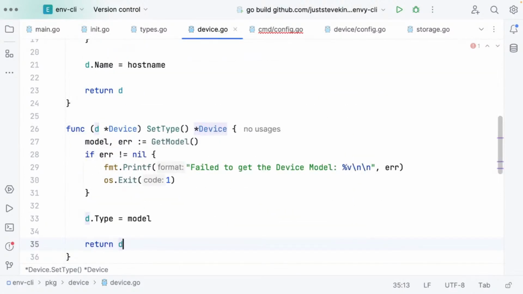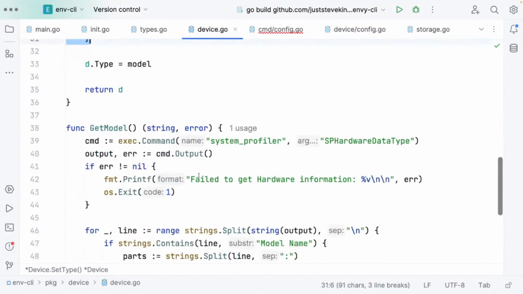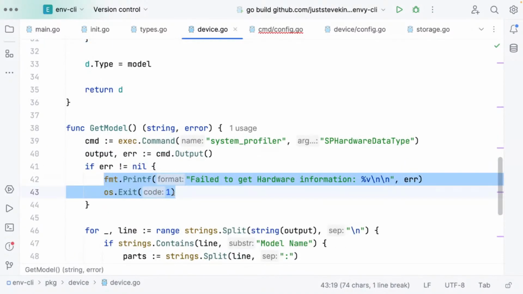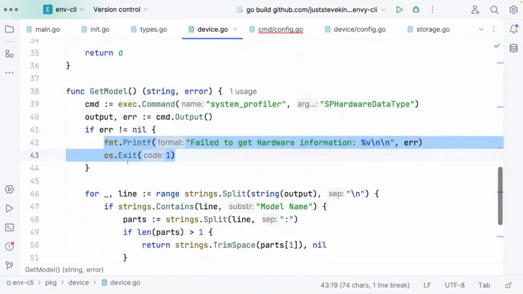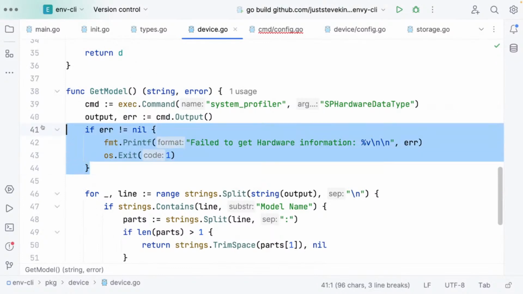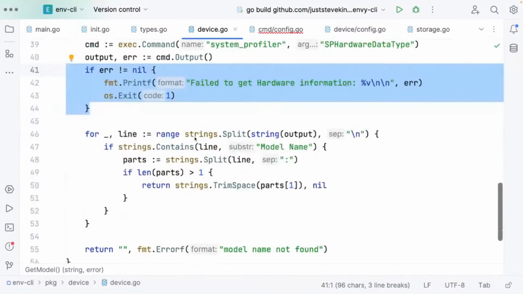Return D. So what we're doing here is getting the model from the getModel method. If we error, then we fail to get it. If the command fails for any reason, just die out because we're not going to be able to do the next part.